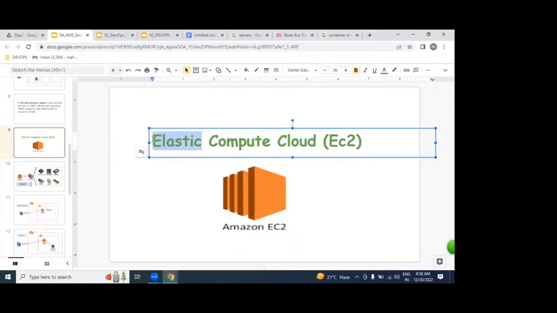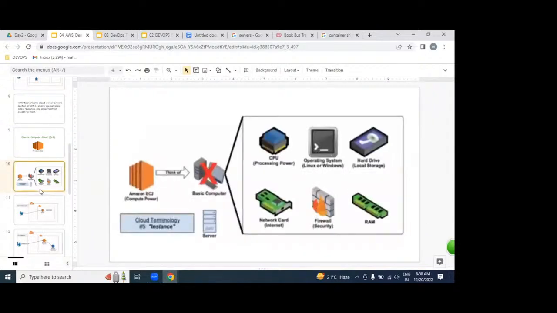EC2. Based on customer load, we can automatically increase the servers or decrease the servers. That we call elastic. So 1 E, 2 C. That's EC2. With the help of EC2, we can get servers.